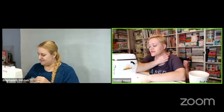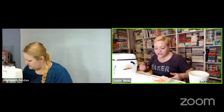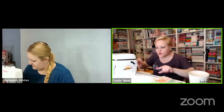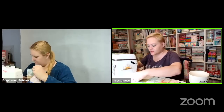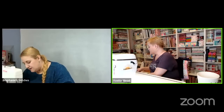The funny thing is, I've always thought, and I know that it's not easy for them to do this, but if they could send us either a mini charm pack, or take all the prints and put them on one little piece of fabric so we could see how it's going to look, I think it would help shop owners decide what to get. Because it looks different sometimes in print than it does as a picture. Well, and there's this Love Lily. I think this is even prettier in person. It is, because I ordered some from you and I got it yesterday and it's really pretty. Yeah, it's really, really pretty.